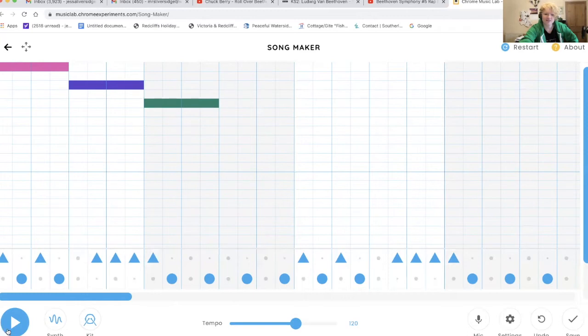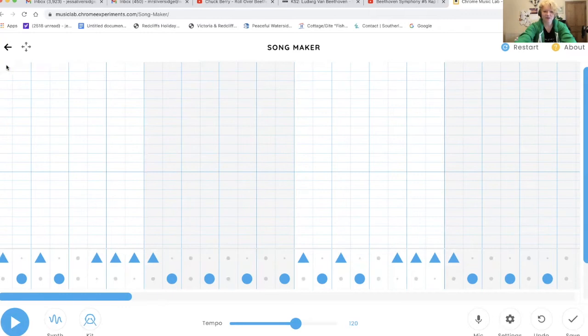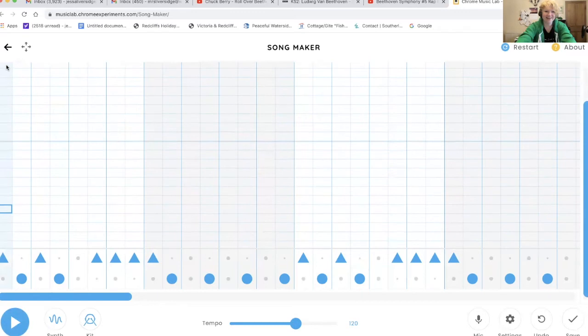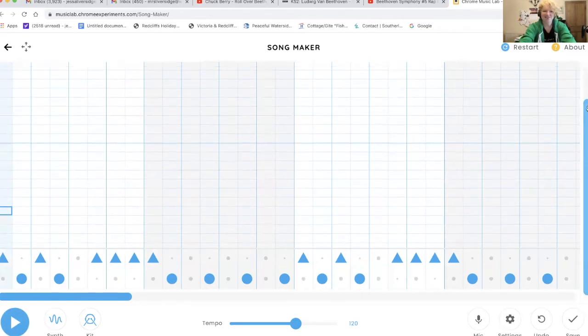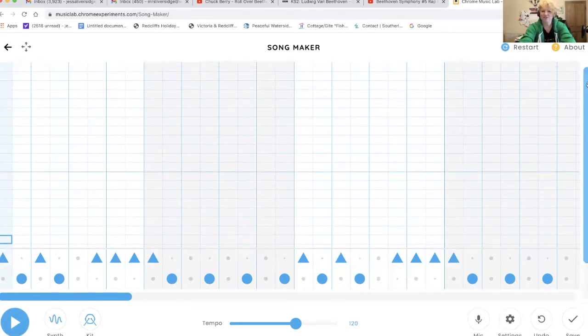Let's see what that sounds like so far. That's not quite right, is it, that? Let's just go back again. If you do a note and change your mind, you just go like that. There you go. Now, I would like to... Oops! I would like to go right to the beginning, and I'd like to go right to the top.